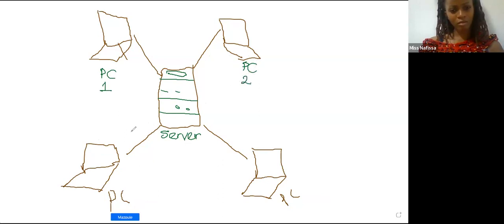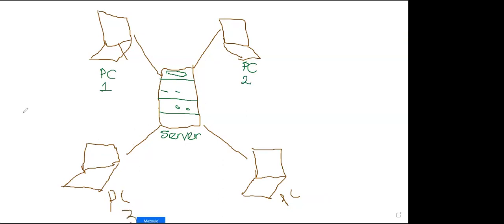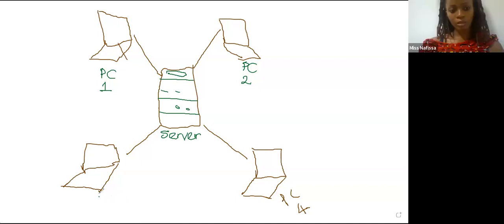Does it make sense? Do you remember that when we save this recording to the cloud, everybody can access this recording, irrespective of where you find yourself in the world? Yes.